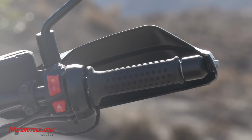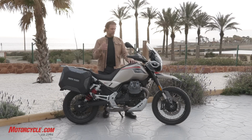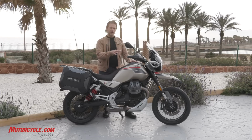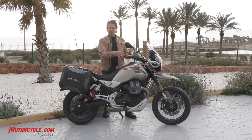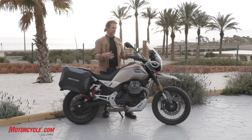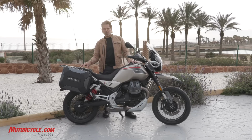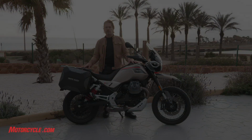However, the previous bike only had three ride modes. It was rain, road, and off-road. Now, the new bikes have different ride modes distributed among all the levels, but weirdly on the old bike, those ride modes were accessed via the starter button. You'd use it to start the bike, then it would change into a mode selector button. This year, the bike has become a little bit more intuitive in that they have a dedicated mode button, and now each bike, the Strada, the TT, and the Travel, have different levels depending on which package you purchase.